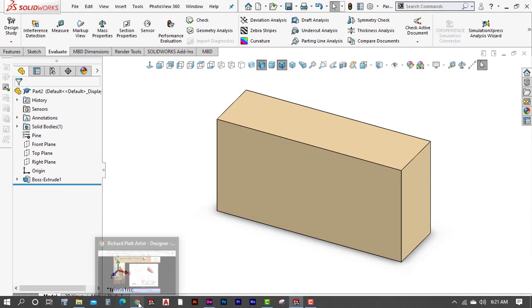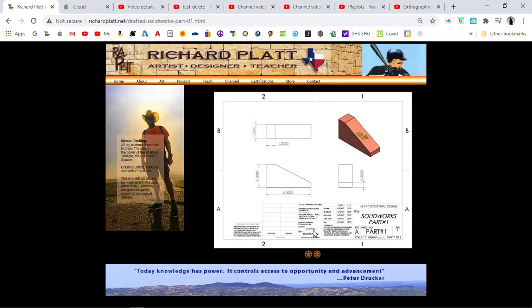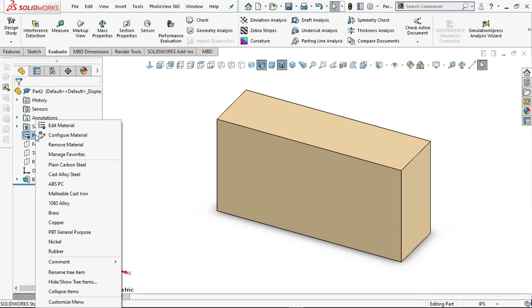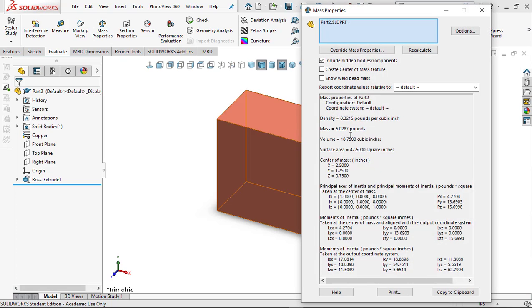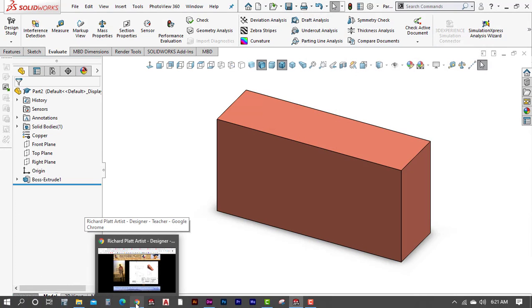All right. Come back over here and look at our drawing. And our drawing says it's copper in the drawing title block here. So we'll go back to SolidWorks. We'll come over here to properties, right mouse click, and we'll change it to copper. Now, remember it was a little over 0.2 of a pound in our evaluate and mass properties. Now, that's a big old chunk of copper. It's 6 pounds of copper. Copper is very heavy. Okay, we're going to fix that. We'll get out of that because we've got to make a difference to the part. If we go back and look at the difference to the part, it's not a rectangular shaped part.